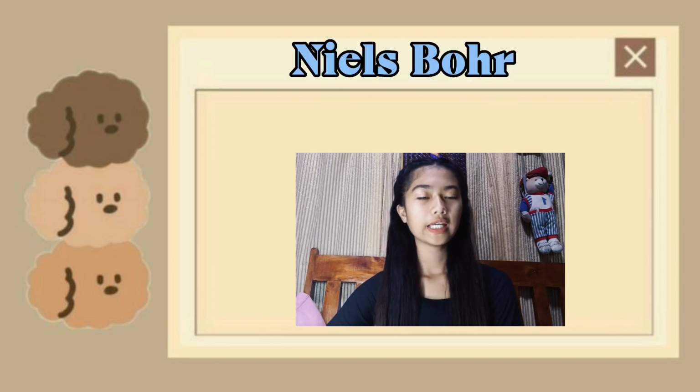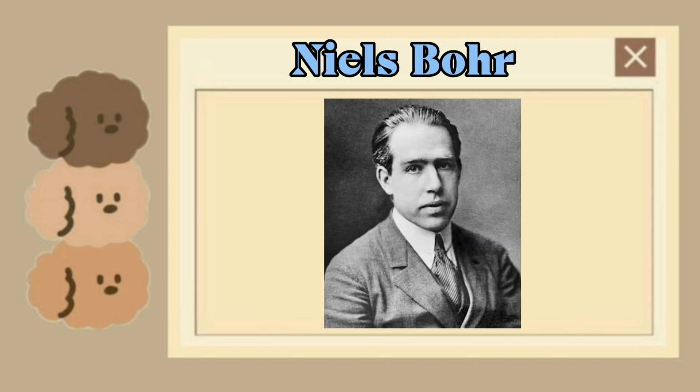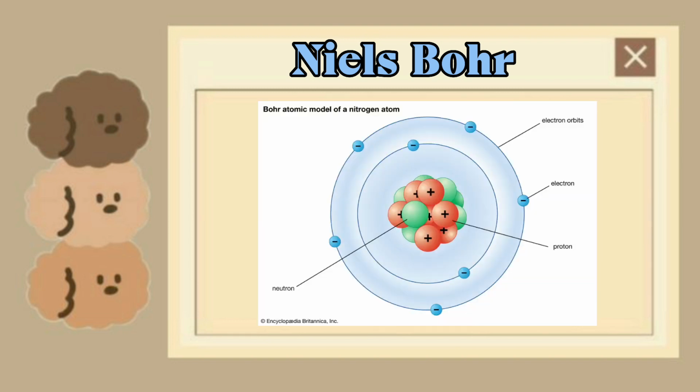Niels Bohr model. In 1913, he proposed a theory for the hydrogen atom based on quantum theory, that energy is transferred only in certain well-defined quantities. The model proposed by Niels Bohr is one that you will see in a lot of introductory science texts. There are a lot of good ideas in this model, but it is not the one that agrees with all the current evidence. The model tries to make a connection between light and atoms.